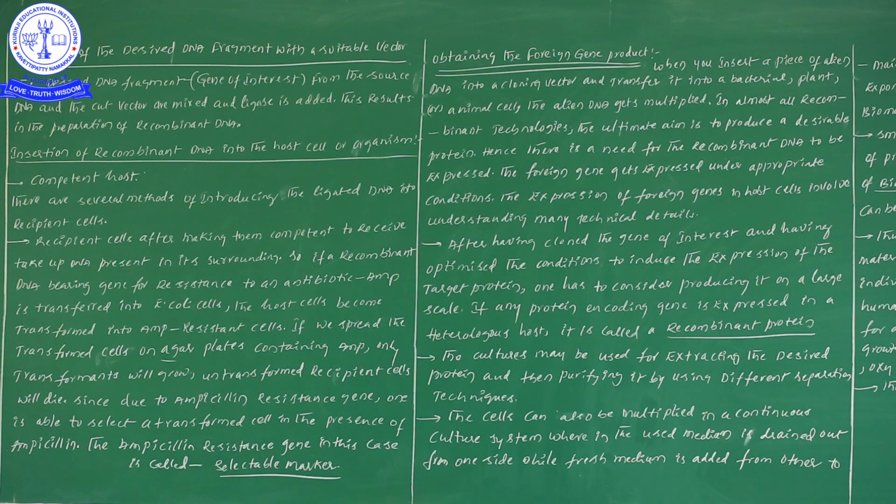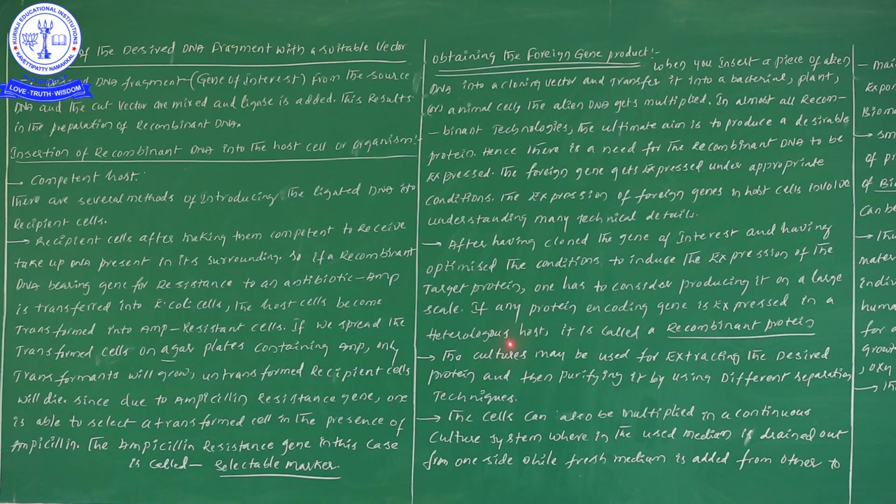That particular desirable gene does not actually belong to that particular host. We have brought it from some other place. That is why they say heterologous host. This DNA, the desirable gene we have taken in order to obtain the desirable protein, does not belong to this host; it belongs to some other host, but here we are obtaining the protein in a different host. I hope you understood this.